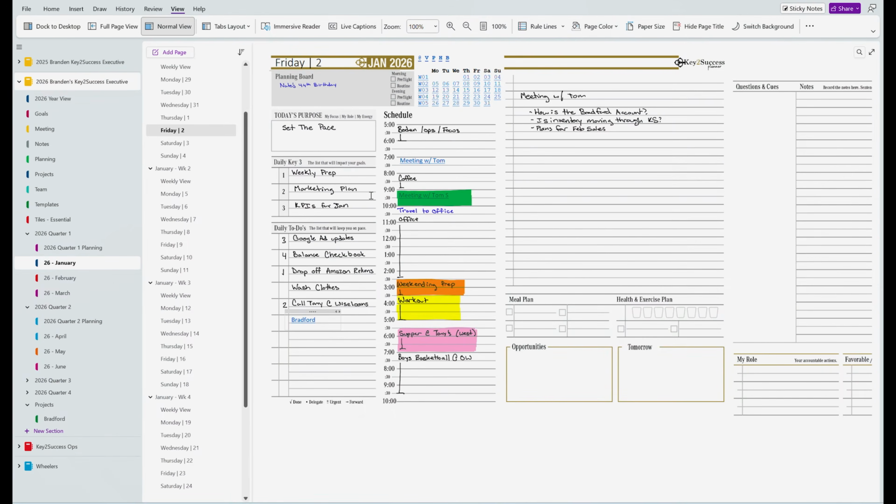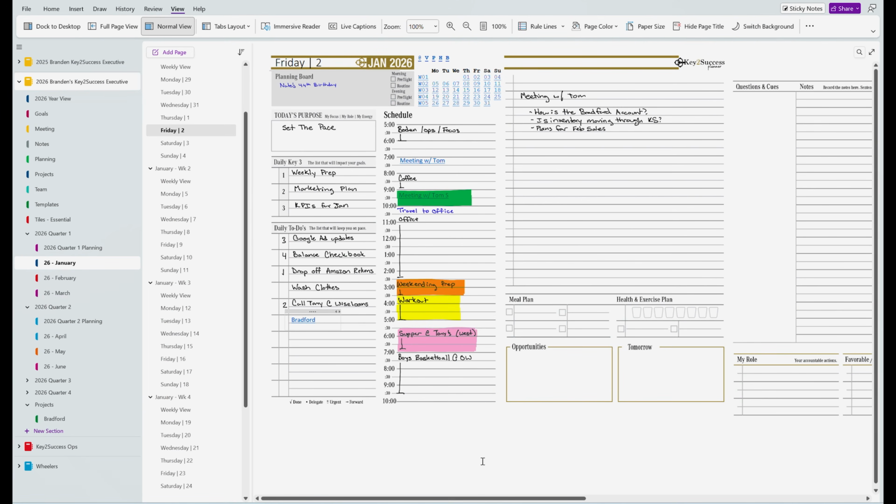But what I recognized through individual coaching and one-on-one time with people is everyone has a little bit different workflow. There are always the things that matter most, and the key three are really the cornerstone to our success. But there are other things that we do throughout the day that might change our own process or workflow, so I wanted to give people the flexibility to do that.